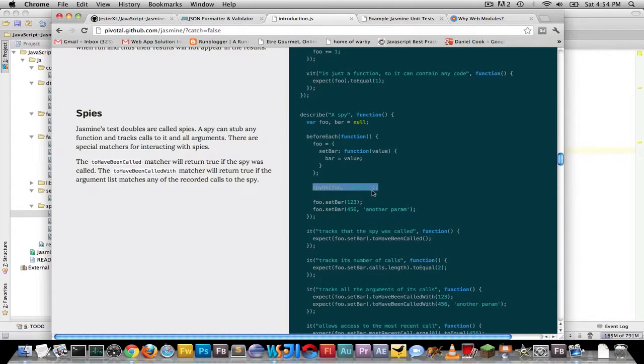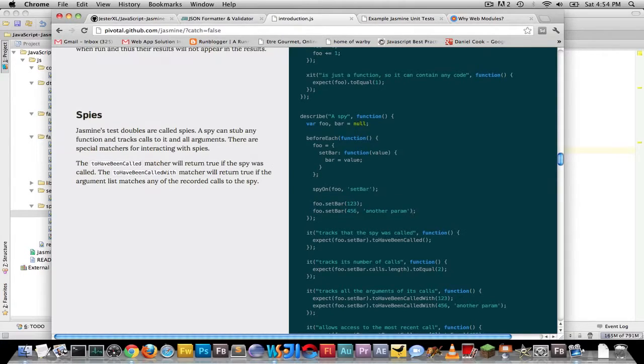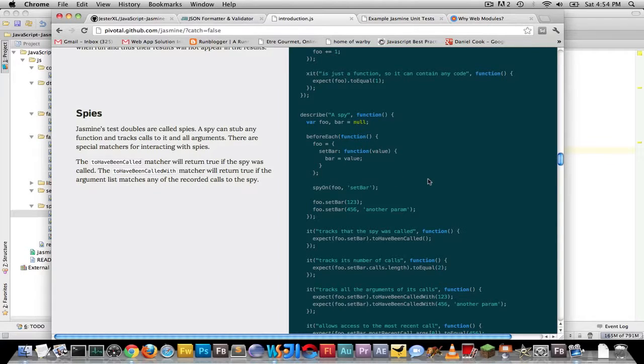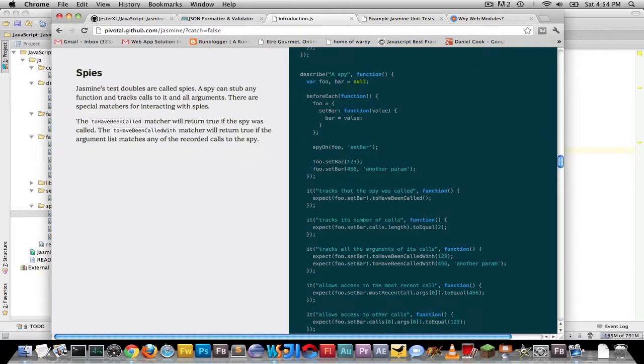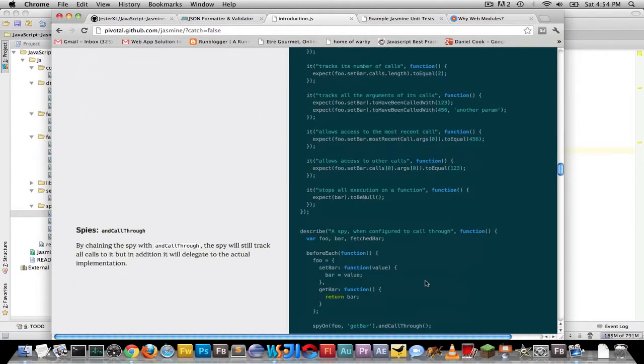Spies are nice, so they have their own built-in spies, which are similar to mocks, where you can identify if a function was called and with what parameters and how many times. I couldn't get it to work, but in some of the sample code I got it to work, and this is just really, really helpful if you don't feel like setting up mocks. Since JavaScript's dynamic, it's very easy for them to do this under the covers. So really, really helpful stuff.